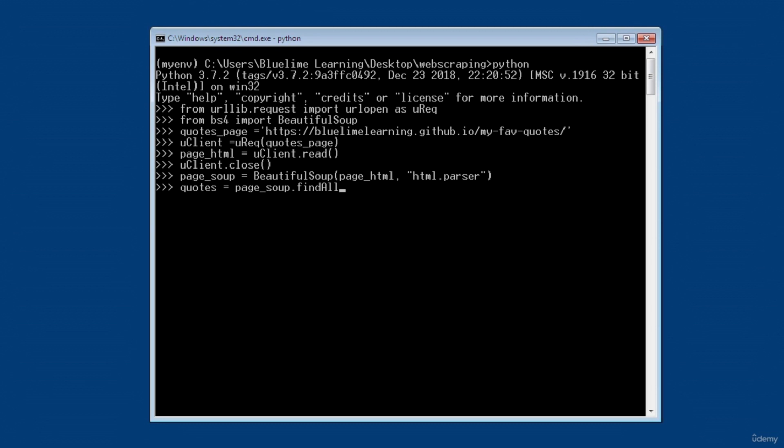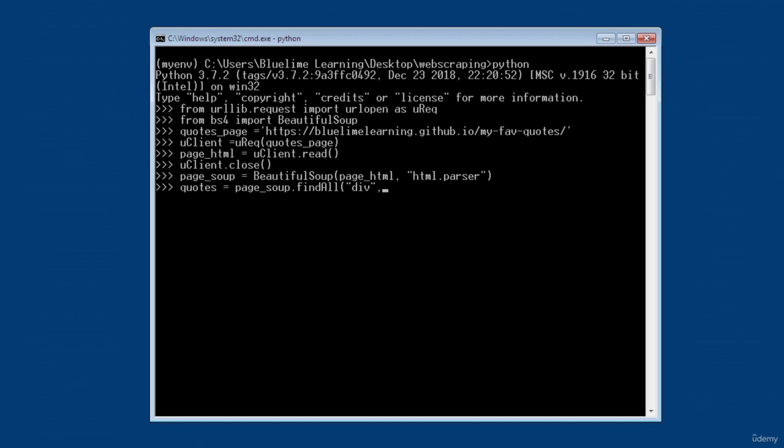And then for that method or function, I need to pass in the element that I am hoping to capture or store. So the element I want to store is a div. So in quotes, I type in the word div and I end the quote, and then you do a comma.